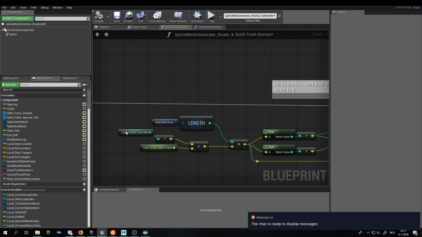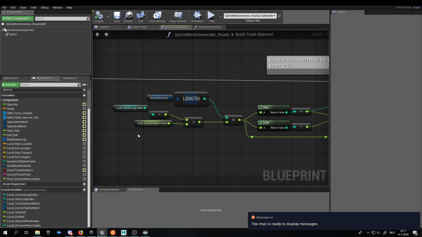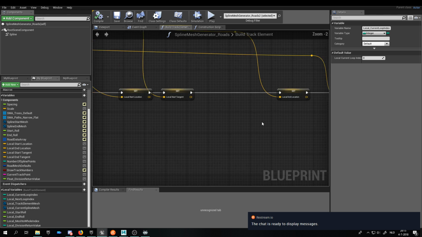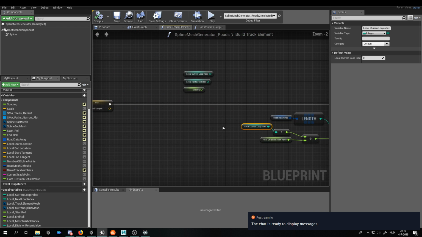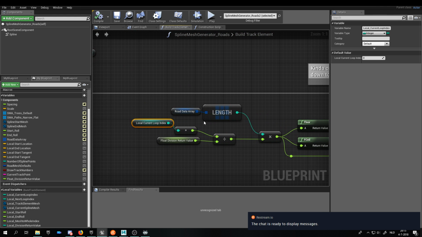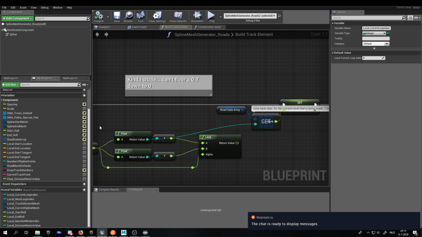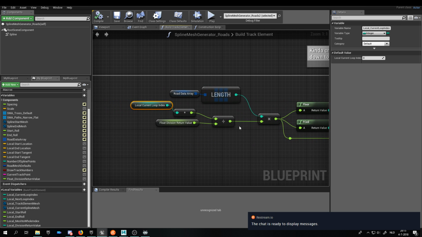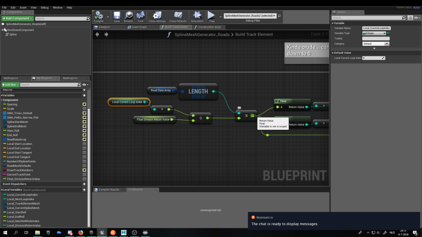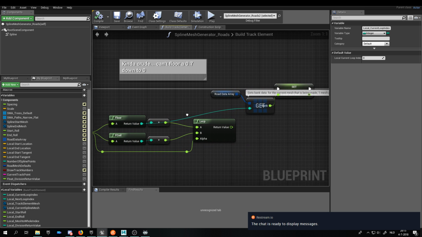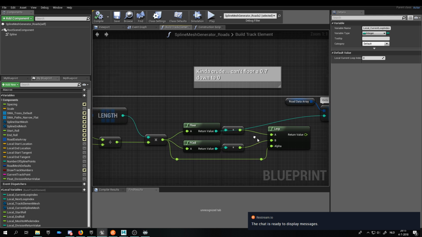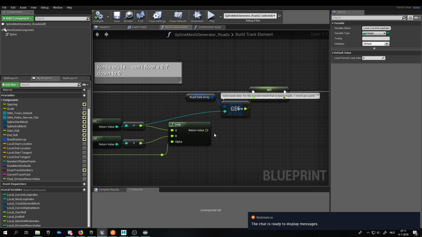It takes the current loop index, which is stored, and it's gonna give a start and an end roll value to a mesh segment. But over here you have a float that's coming out, and this is your bank.